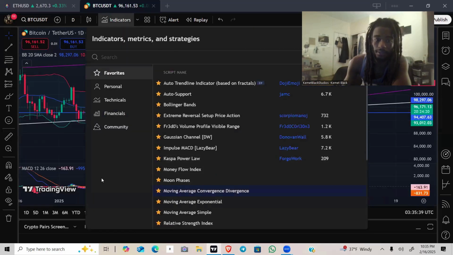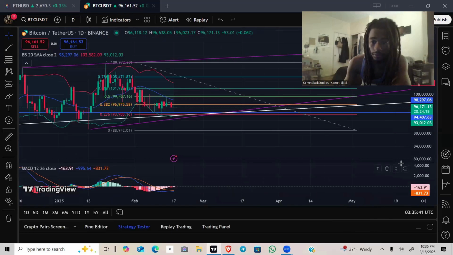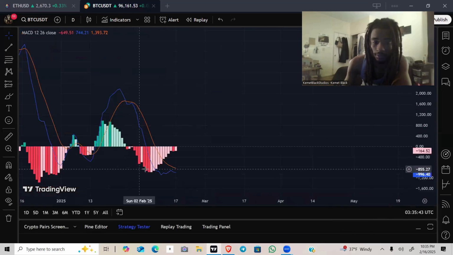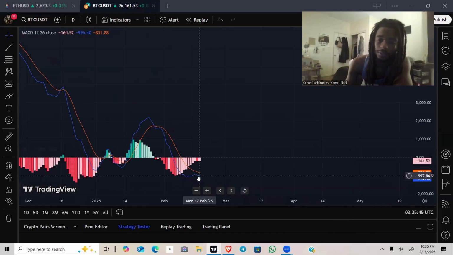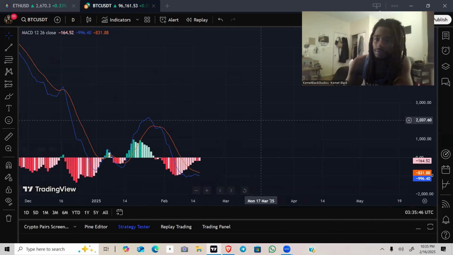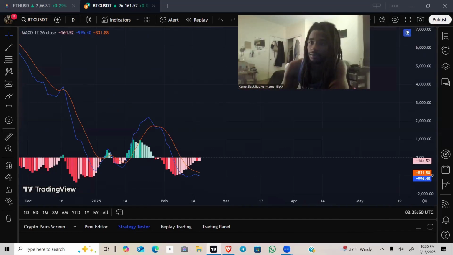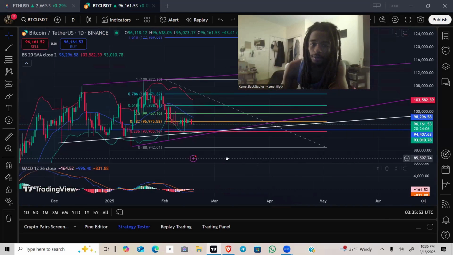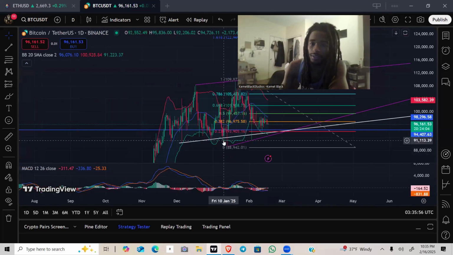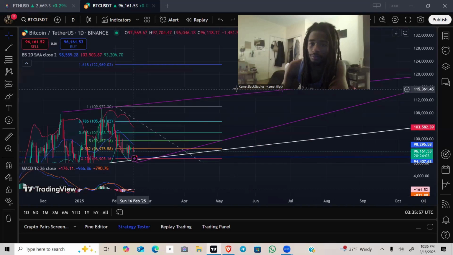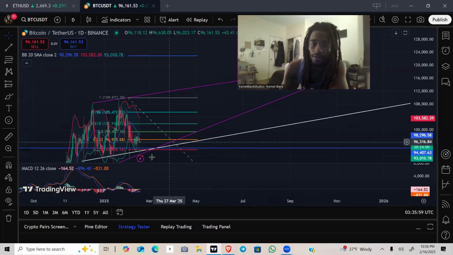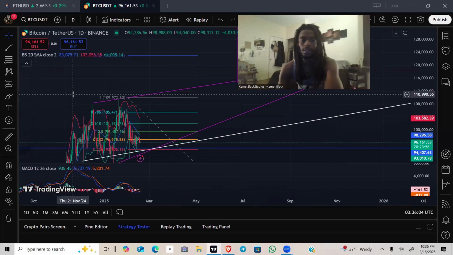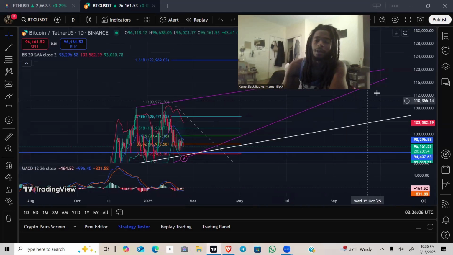Based on the MACD, it looks like Bitcoin, yeah, we could be going down or trading sideways even for a little bit more time. So it's a good time to be accumulating, all right, before the breakout. We want to see a breakout of this purple triangle pattern, all right? And right now we're at the bottom of it, so we got a lot of ways to go up before we see something huge happen, all right?